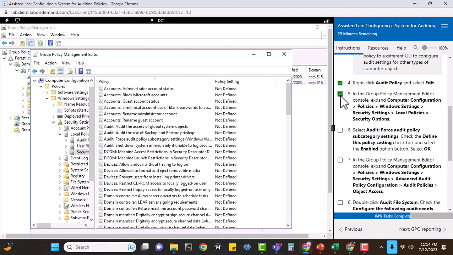Select Audit: Force audit policy subcategory settings.